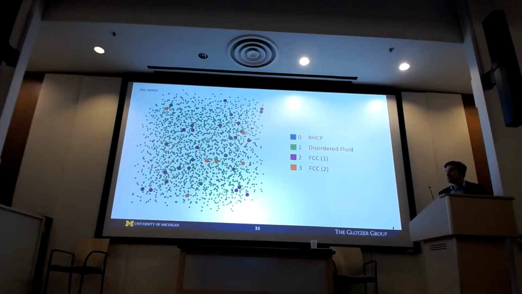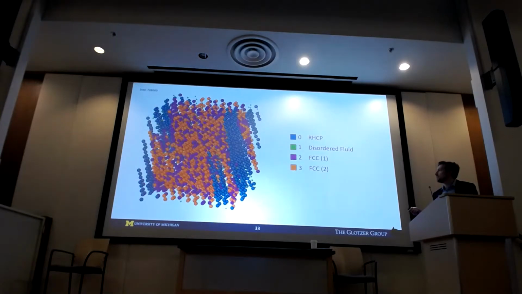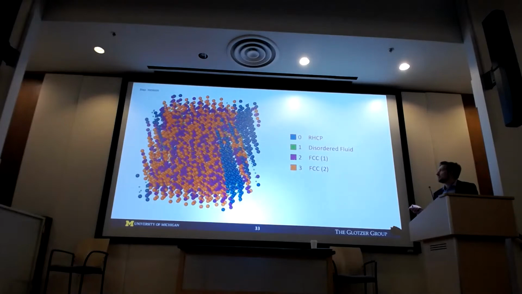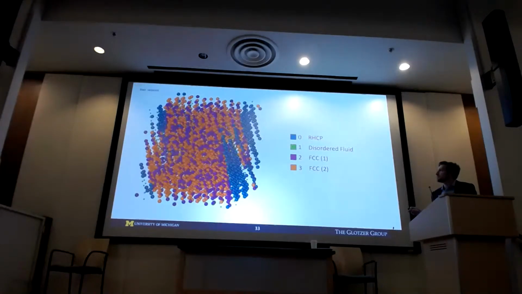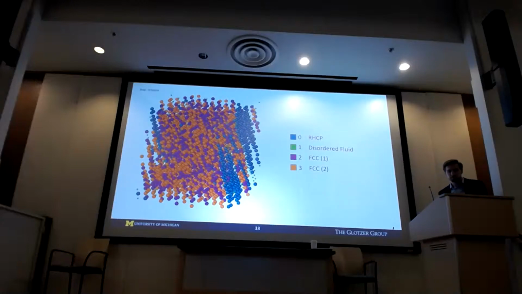And so this is a movie of the process of nucleating and growing a crystal using these WCA spheres. It's going to be really fast, so I might play it multiple times. But what we see here at the beginning is that we have a lot of these green environments, or environment 1, and we identify that to be associated with the disordered fluid. There's no order in the system. And to make this better visible, I made these points smaller, so it's easier to see the actual crystal. And we can then start the movie, and we see there's a lot of orange at the beginning, and a lot of blue, and then the orange and purple is kind of taking over at the very end.